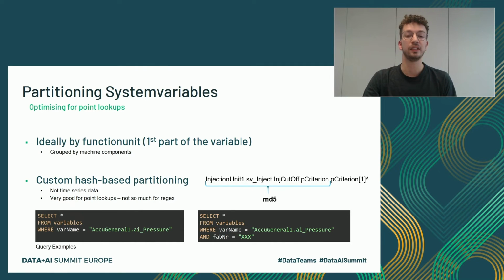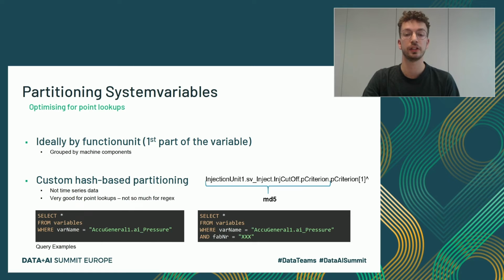So this is kind of a particular use case because we're not really talking about time series data. And most of the time, when you talk about partitioning, you see the typical partitioning scheme by date and also month and so on. But in this case, it's not really time series data. It's just data that is drawn on demand. And we simply had to deal with it. And this is where we invented this hash-based partitioning function. It turned out to work really well.